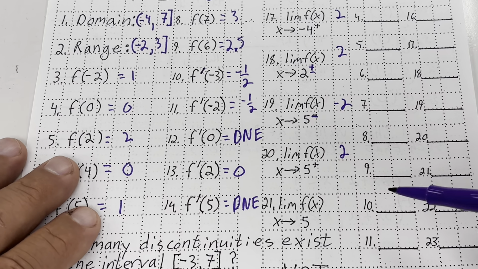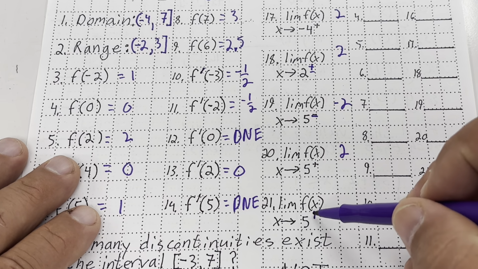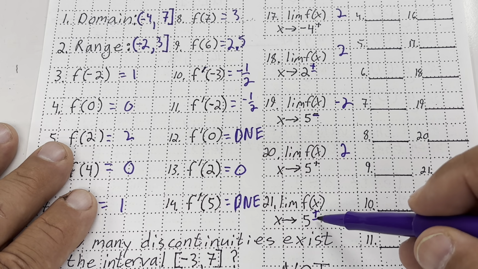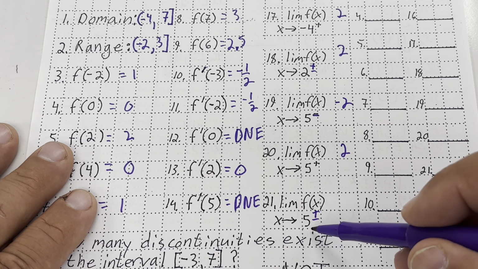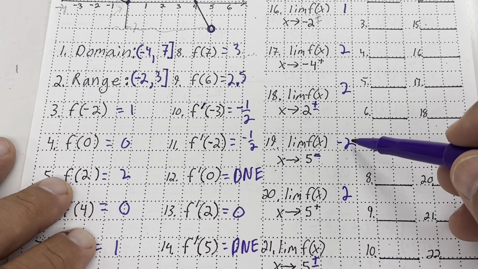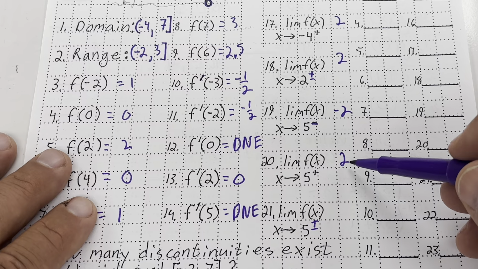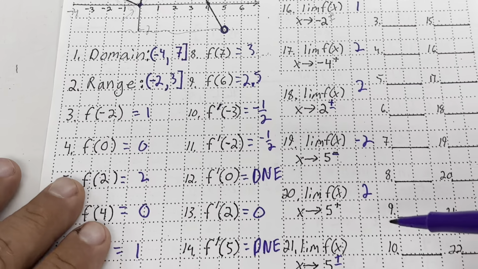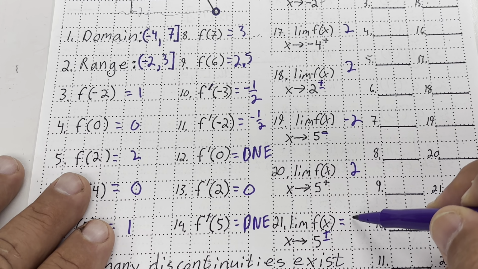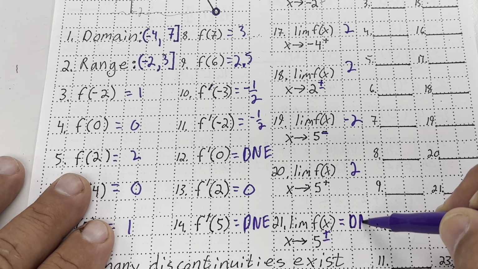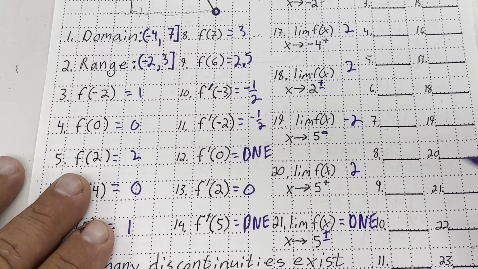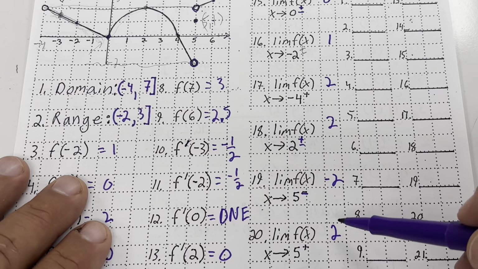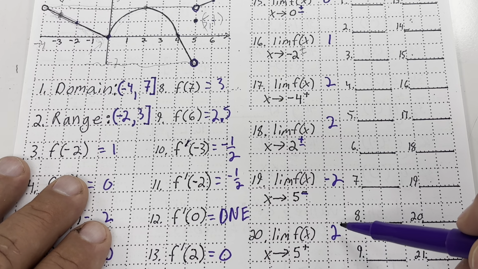Now, this is where we get an understanding of what a double-sided limit can be constrained by. So as I approach 5 from the right and left, from the left, it's -2. From the right, it's +2. On the drawing, you notice it is a jump discontinuity. That's what they meant in Mean Girls when she jumped up and down and said the limit does not exist. There was a jump discontinuity there, and you're not allowed to find a limit when the left-handed limit doesn't equal the right-handed limit.